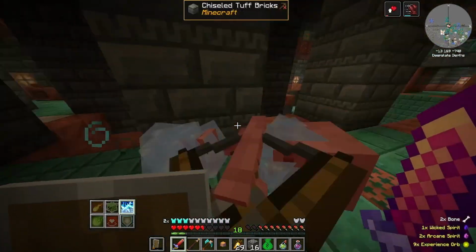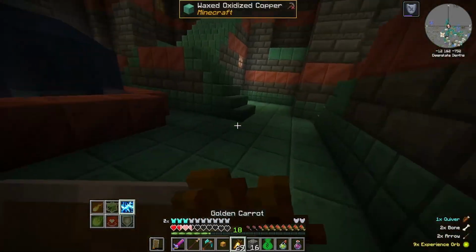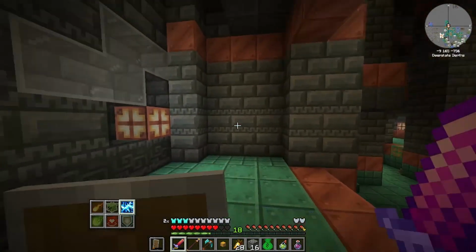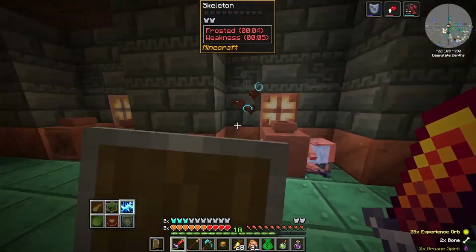Oh, one of you just poisoned me? You're evil, evil. Okay, yeah, that's awful. I gotta run away because I can't deal with poison. Jeez, these guys are not messing around, I'll be honest. Even with all this armor and health, they're ripping through it quite quickly. Yeah, like all their bows are enchanted.